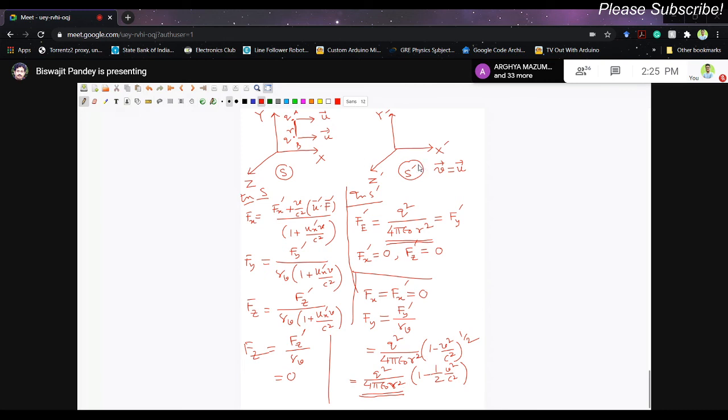Why should there be an attractive force? If you attack the problem from your known experience of magnetic field, when there is a positive charge moving along the x-axis, there will be current along this x-axis, right? And any current gives rise to a magnetic field. So what will be the direction of the magnetic field at the location of, say, charge B? If I ask you the direction of the magnetic field here, it will be pointing downwards, right?